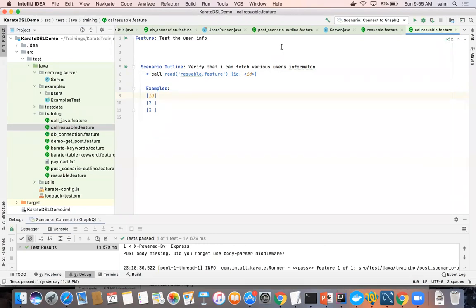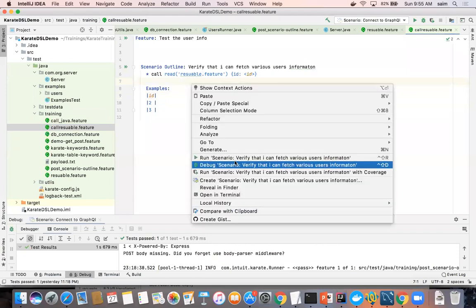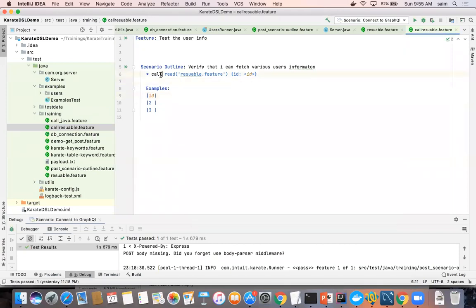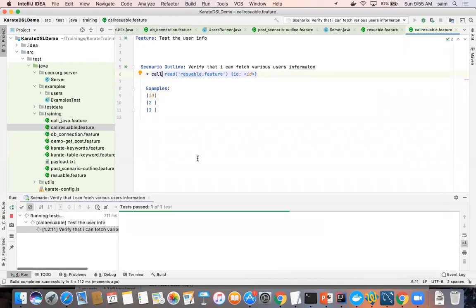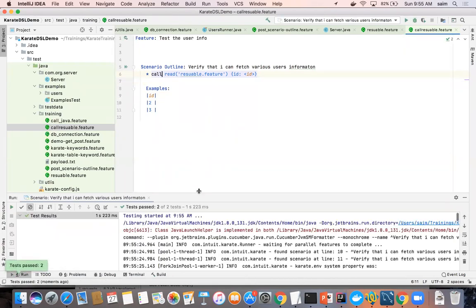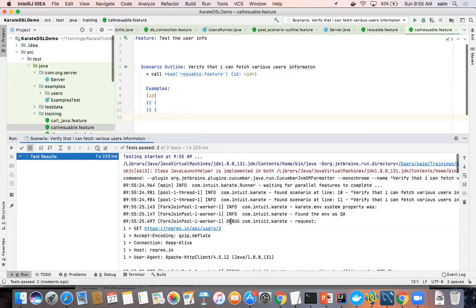Okay. Now let's run this again and see what will happen. When I run this, I just start running. And if you get any syntax issues, it's all good. So it works like a charm. It worked like a charm. There are no issues there.